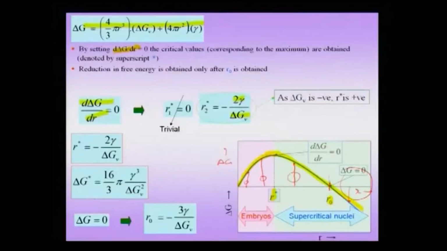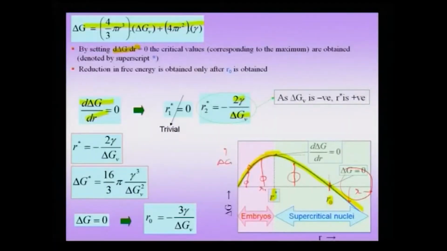It implies, for some reason, suppose I suddenly form a solid of size r 1, then what will happen is that this r 1 will shrink, in other words, this solid will actually remelt, because that is the direction of decreasing free energy. But by some other chance, suppose in some region of space you put a solid of radius larger than r star, and I call this r 2, then the radius can grow by decreasing its free energy. And now, I am not comparing my r 1 and r 2, the energies corresponding to that, with the overall energy at the origin.